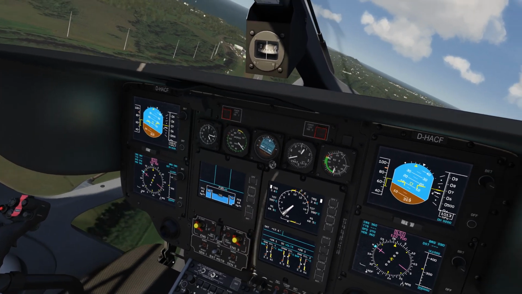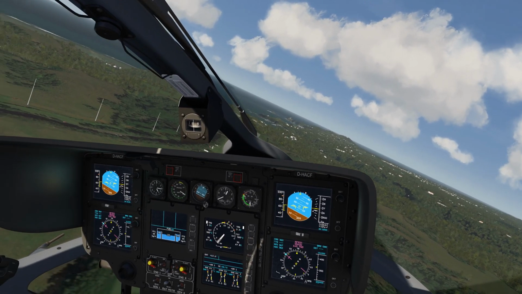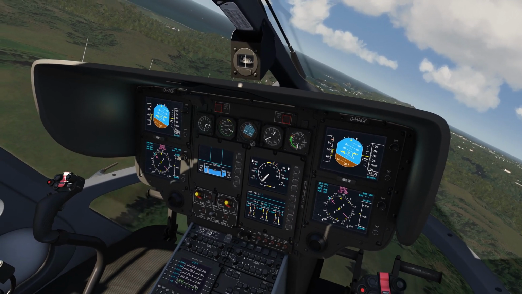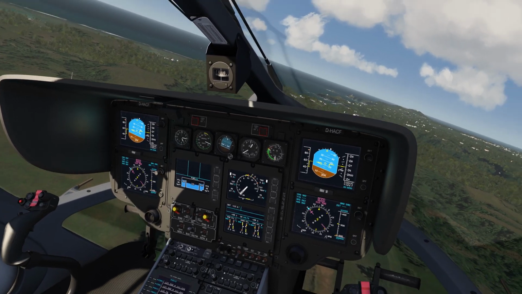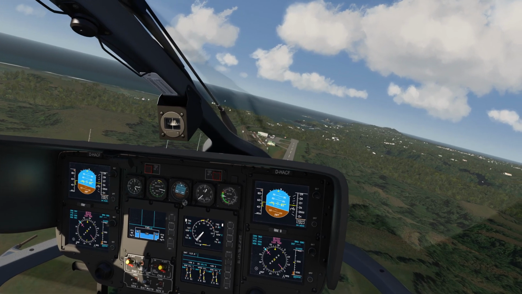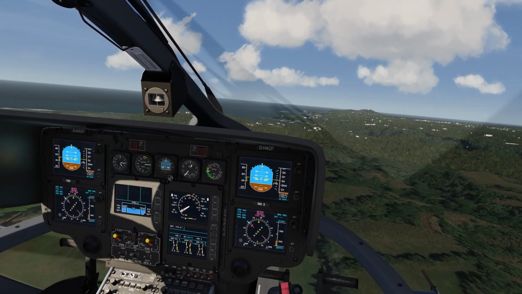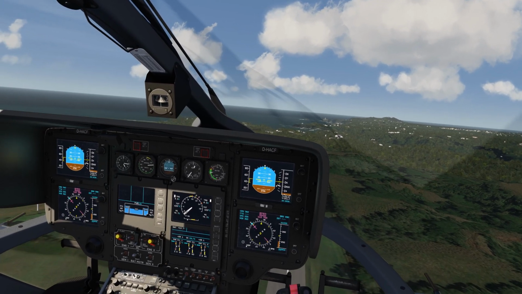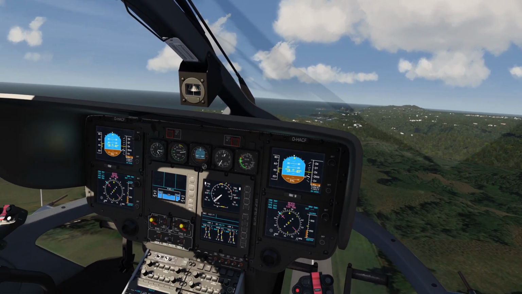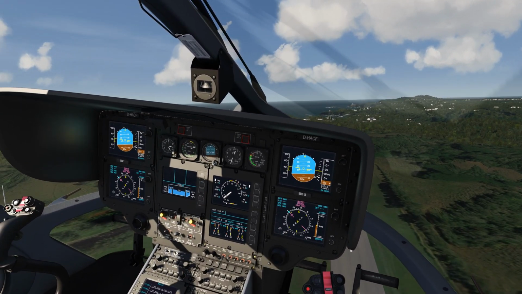What's going on? Oh, our rotor RPM is getting a little too high. Okay, we can correct that. Actually, our rotor RPM is a little low. Let's increase the RPM there. Want to do this safely. Okay, so cut the collective a little bit. We'll make sure that our pitch is such that the rotor RPM stays within the wide green arc.